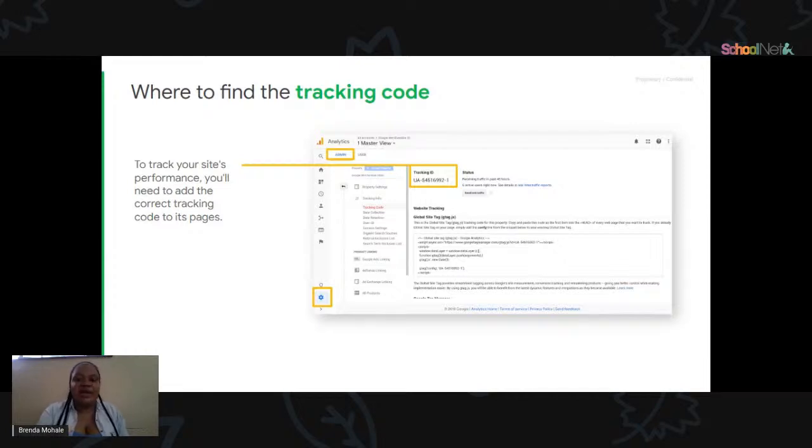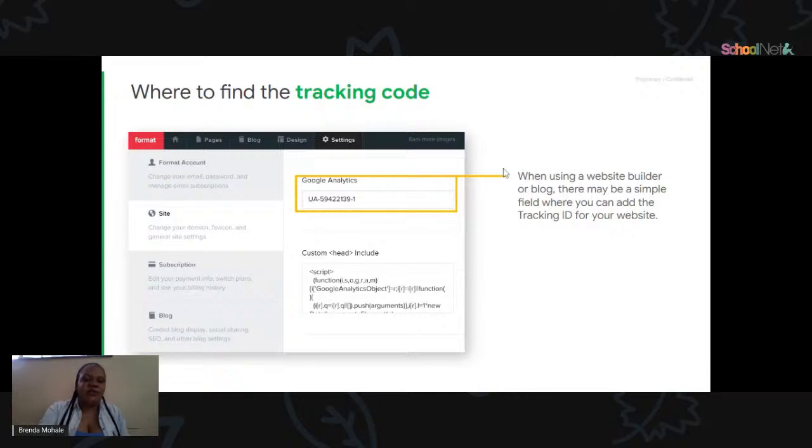This is where you can find your tracking code on your site, on your left hand side corner. When you're using a website builder or a blog, there will be a simple field where you can add the tracking code, like a tracking ID for your website.